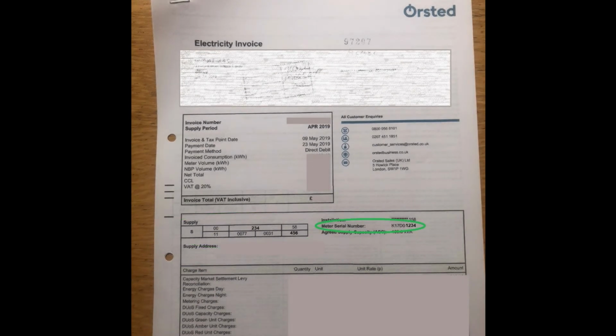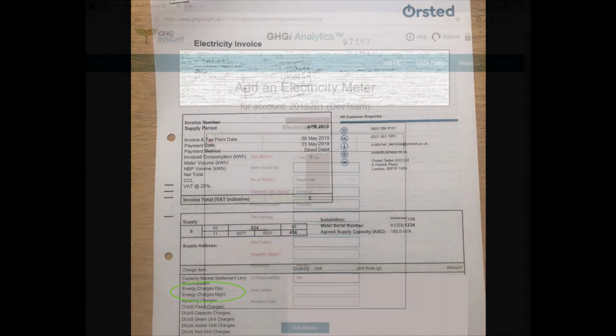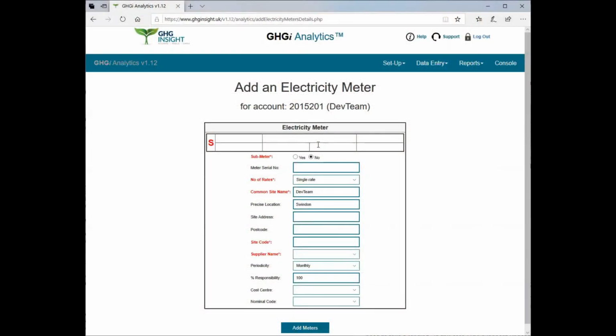Now, you will need the meter serial number, which you will also find on the bill. This must not be confused with the MPAN. A physical meter can be replaced, and over time it certainly will. The MPAN, however, will remain constant for a given location. Finally, we need to determine the number of rates involved. This could be up to 6, but in this case it is 2, night and day. Once this information has been collected, we can proceed.